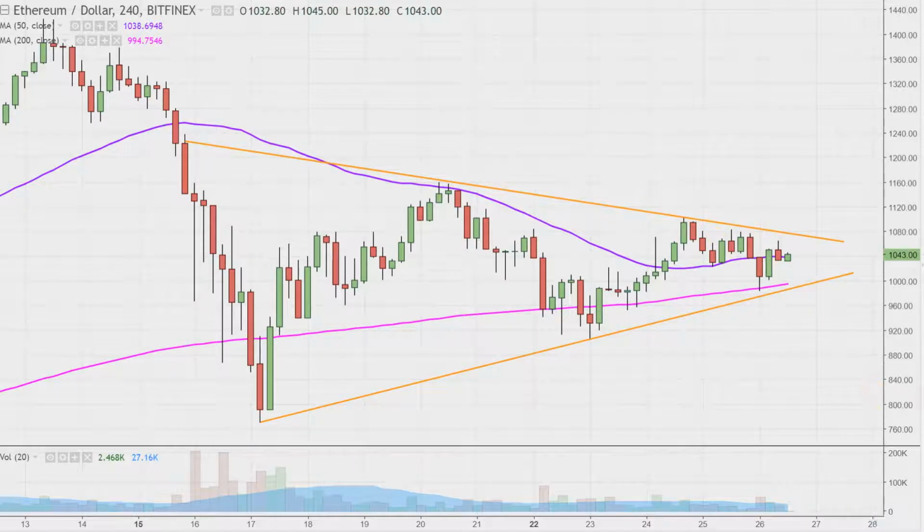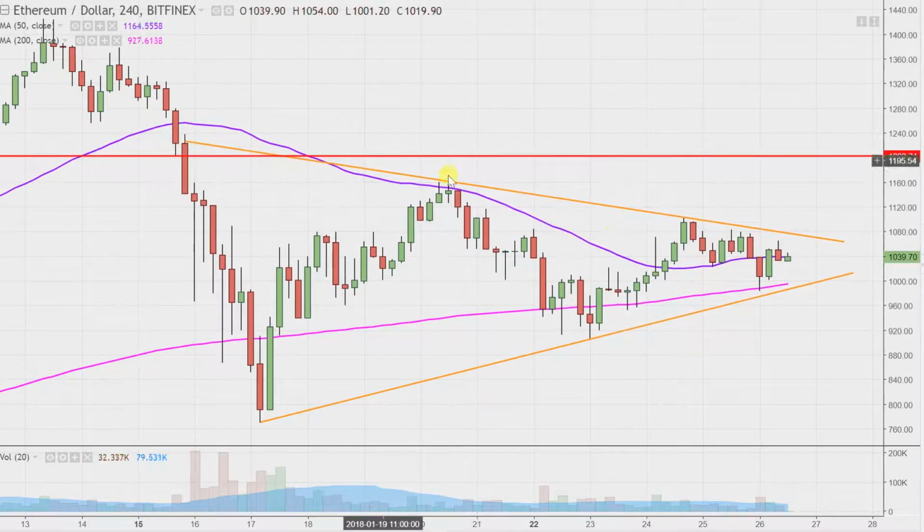The one thing that is very interesting going forward is that you can see right here, looking at the pattern, there's really not that much room left in it. So eventually the bulls or the bears are going to need to make up their mind and figure out what direction exactly the price is going to head. Are you going to get a breakout to the upside of the pattern or a breakdown on the downside? Only time will tell, but that answer should be coming relatively soon.